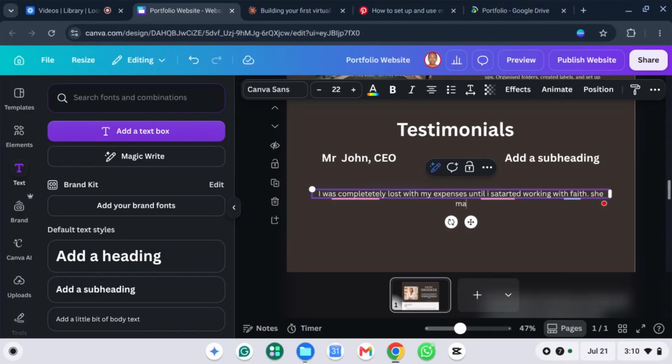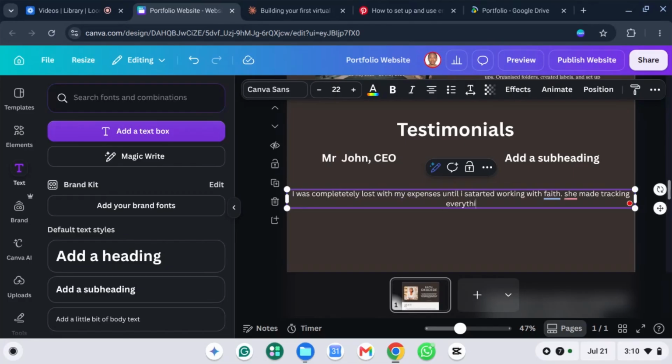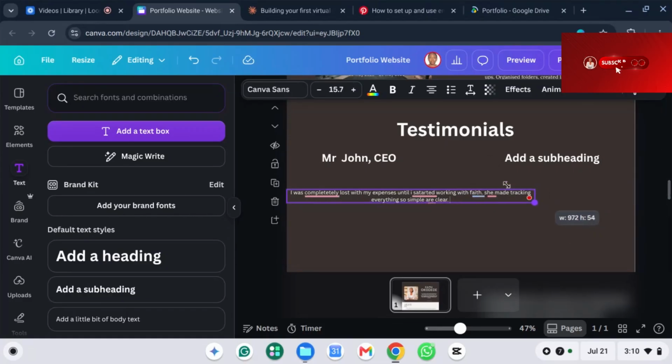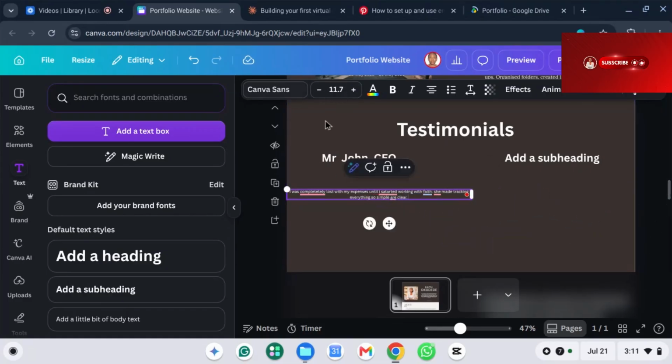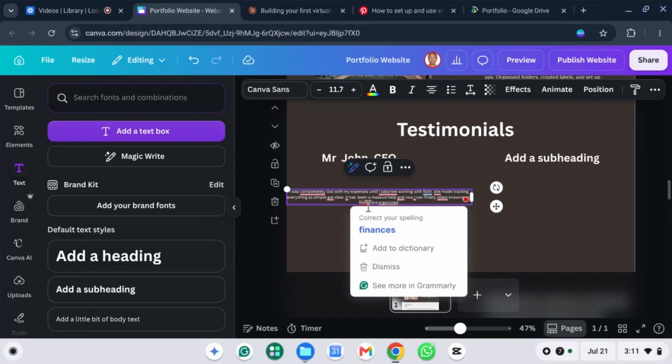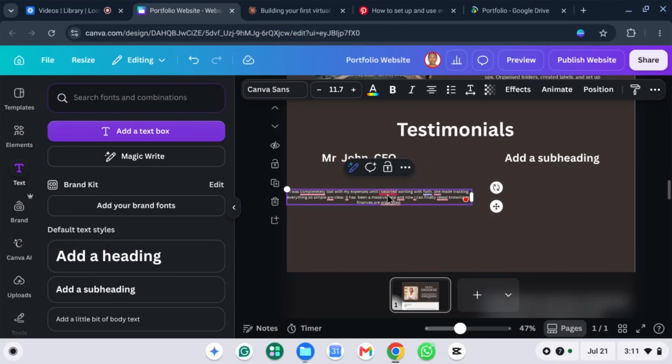And also, if you do not have a previous client, you can ask someone you trust, like your colleague, your previous place of work, or someone you know that can vouch for you. Or you can even do some data entry or email management for them so that they can write you a testimonial. So this is just the write-up that I'm going to be using. This is for a client that I managed his finance. Let's just say a client that I managed his finance.